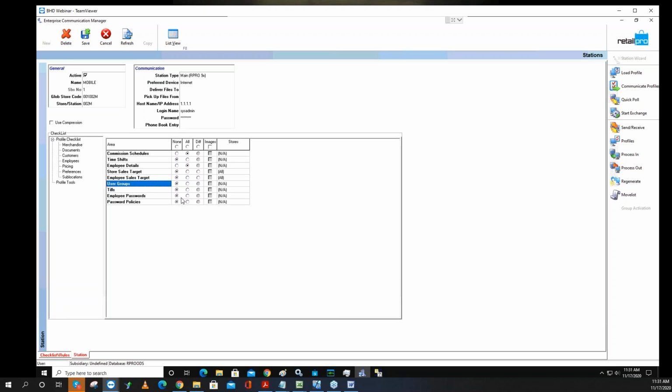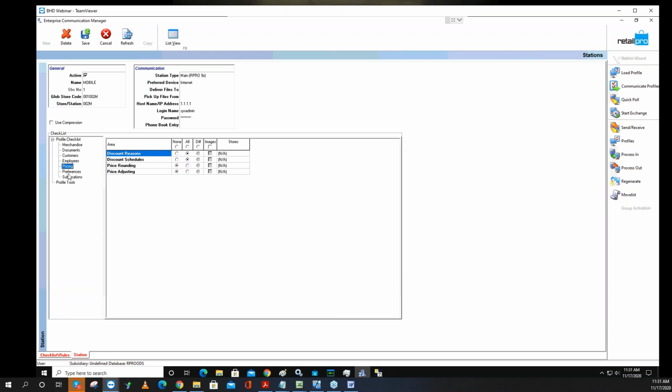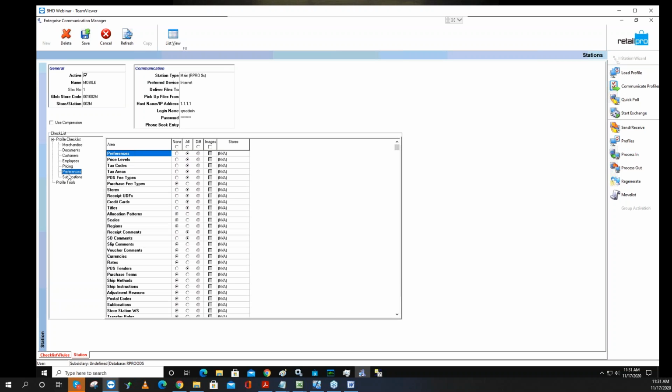If you manage it at the main, I could go from one store to the next and my password's the same, right? So these would be all going down from the main to the remote, and all these would not be coming back up from the remote. However, the remote, all the documents would be coming up, right? Anyway, preferences, these two are preferences. These usually go down from the main only, not back up, right?